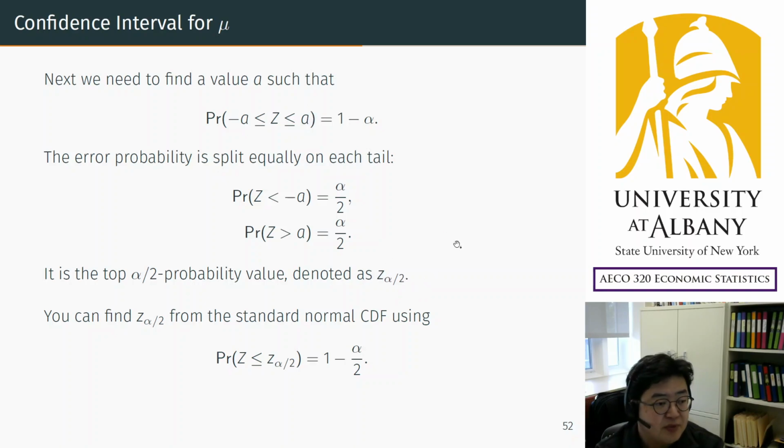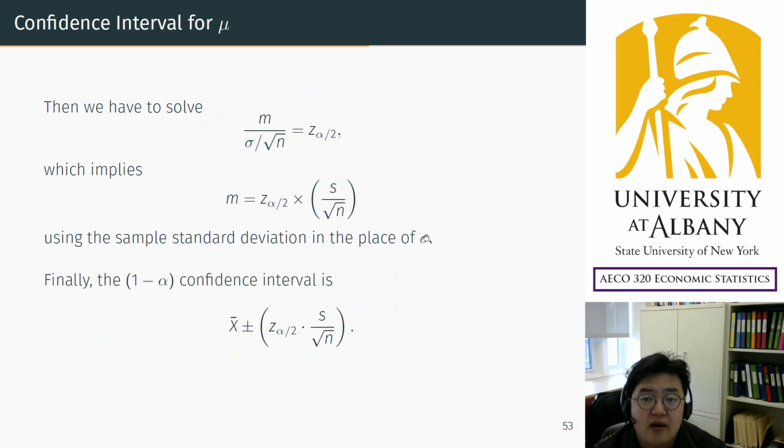So lowercase z is from the standard normal distribution, and you just enter the probability from the top, the error probability on the right hand side. Then you are going to get this form. That is the definition of this notation, right? And so previously, in this place we used 1.96, but now this is a general form because alpha can be any probability, right? For whatever probability you use, just plug that in here, and then the margin of error has the same form.